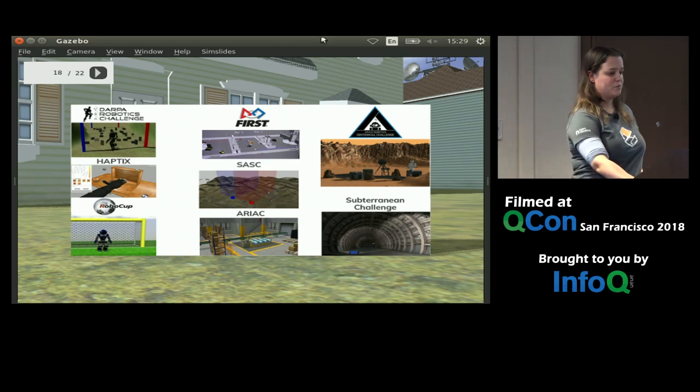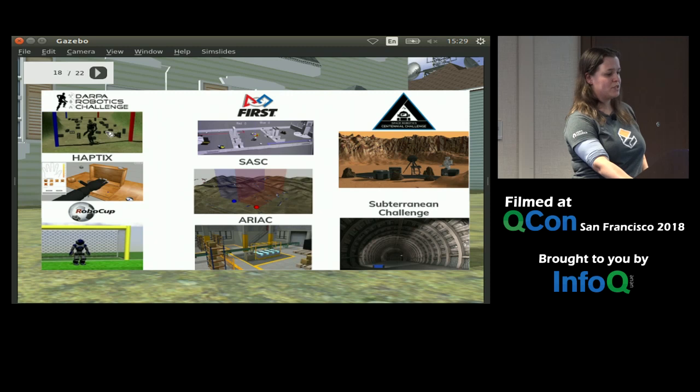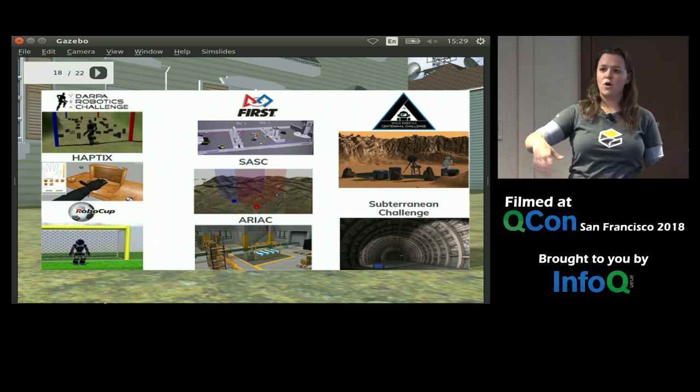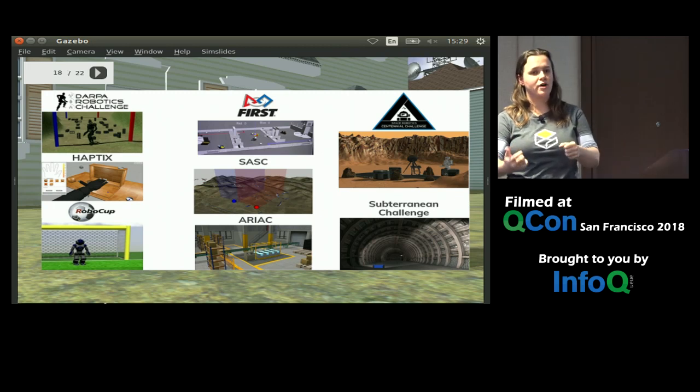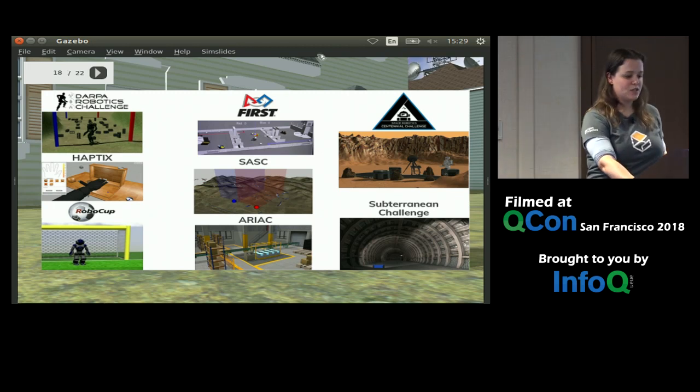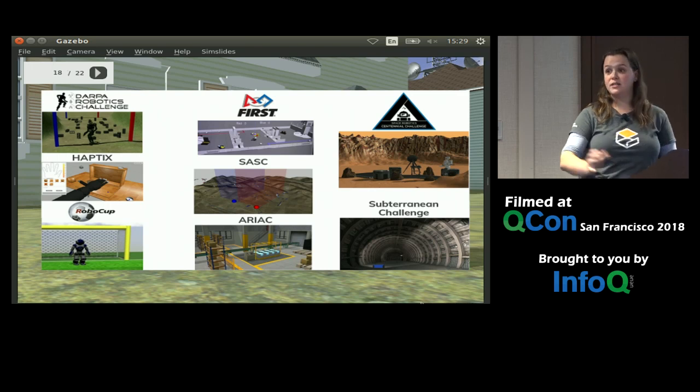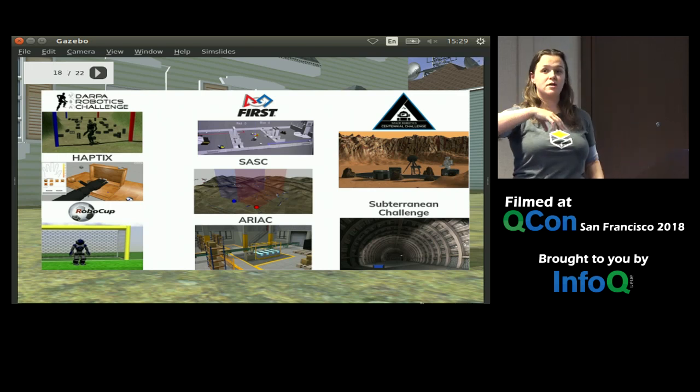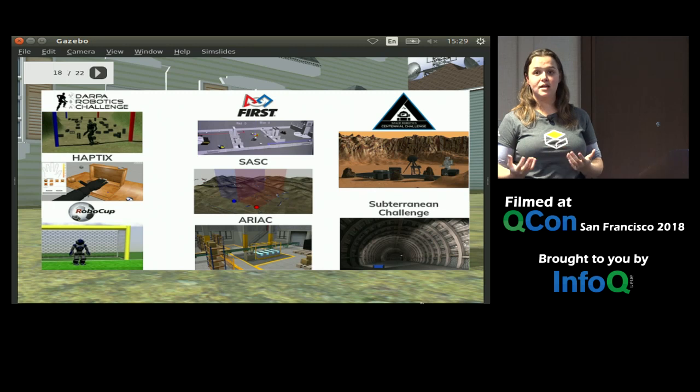Some of the projects here, like this one, were a competition about humanoid robots in a rescue mission. The robot had to walk over rough terrain, then drive a little car. This other competition was a NASA competition of a robot on Mars. Teams had to control the robot from Earth, and there was a big latency on each command you sent to the robot, so the robot had to have a lot of autonomy. Even if we wanted, we can't run this competition with a real robot right now.